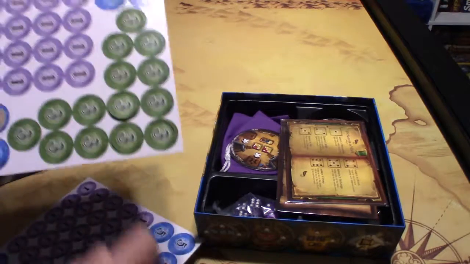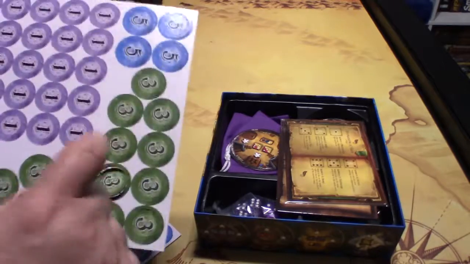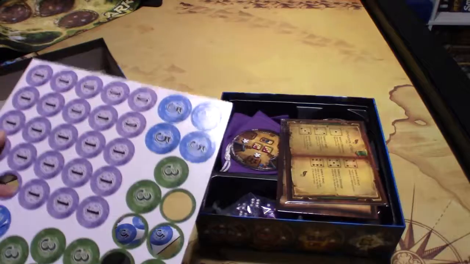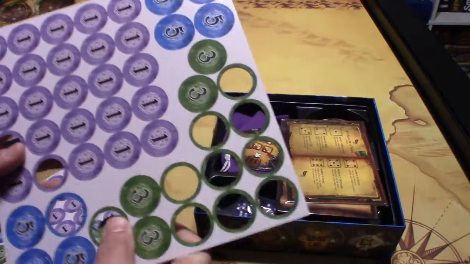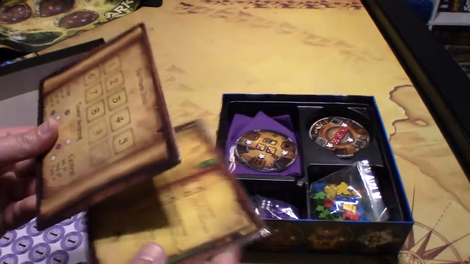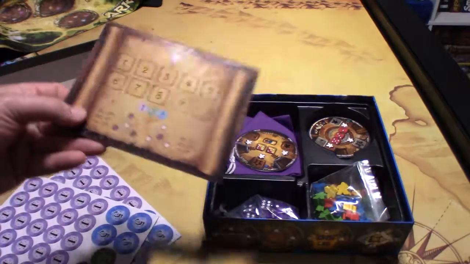There we go. So a little test. Alright, so there's that. I'm losing one. Did I miss one? Oh, there it is. Okay, some of them pop out easy, some not, but they're not holding on, so they're cut really nice. That's good. And then here's a mana pool. Okay, nice tile there, huh?